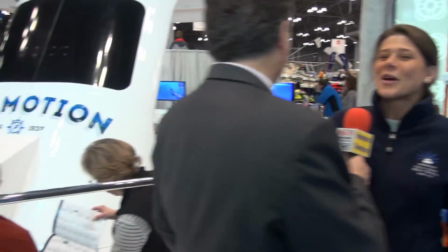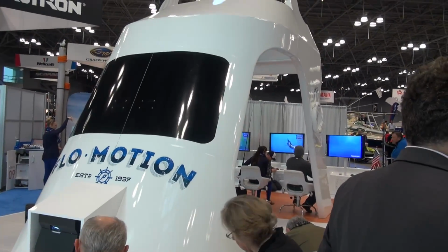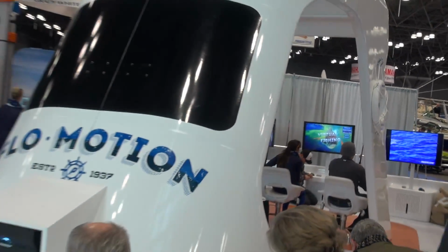But also lots of things for non-boaters. So we're standing here in the amazing Flow Motion Station, where you can fight fish on a fishing simulator. And then we have a ton of great educational opportunities. You can learn docking, powerboat docking, and there are simulators where you can load your local harbor and learn how to navigate that harbor on all of the latest technologies. So really tons of things like that on the education side, and fishing pros are here. It's a ton of fun. So it's not just buying the boat, it's knowing how to use it. That's true.